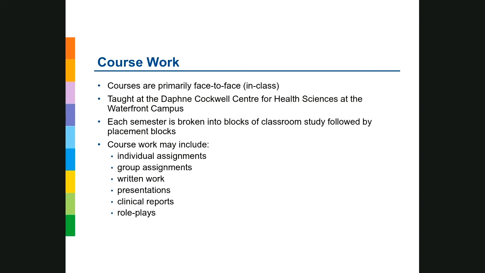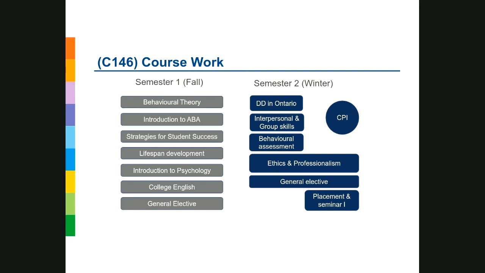And then each semester is broken into blocks, except for the first semester. But I did some visuals to show this to you. So this will be the C146 two-year diploma. The way that I put these together, as I mentioned, our semesters tend to be 14 weeks of learning. So 7 weeks, and then an intercession break for a week, and then 7 weeks. If on these visuals you see a long line, that means that course runs once a week, and it runs for the entire 14 weeks.